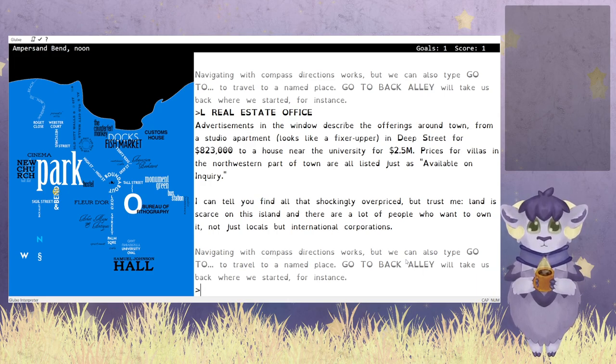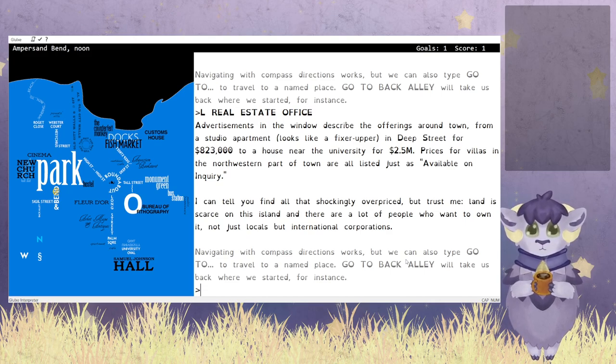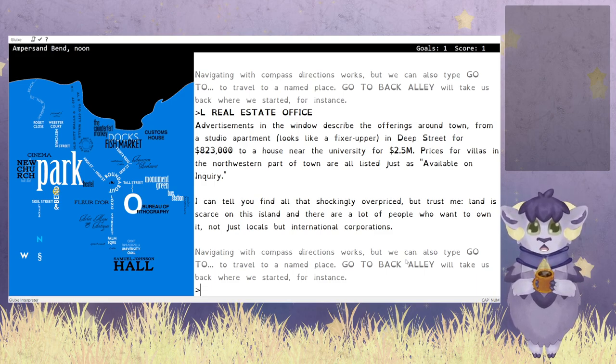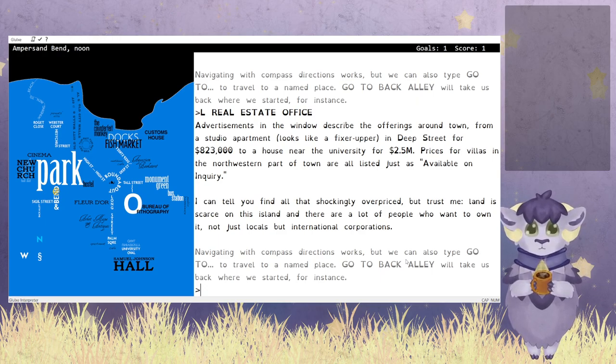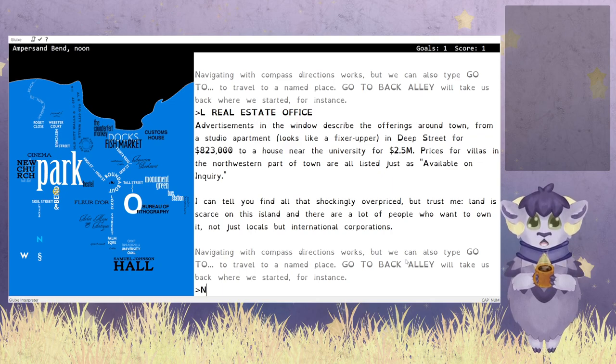Prices for villas in the northwestern part of town are all listed as available on inquiry. I can tell you find all that shockingly overpriced, but trust me, land is scarce on this island, and there are a lot of people who want to own it, not just locals, but international corporations. All right. Let's see if we can try going to the fair in the north.